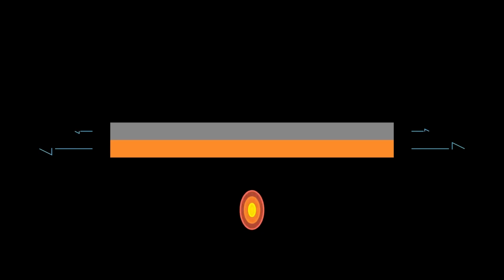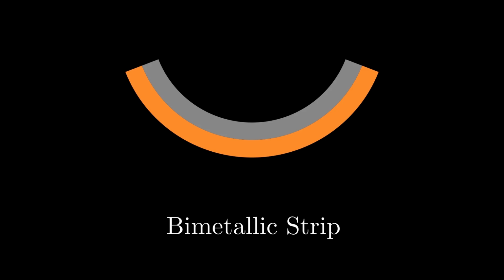One more somewhat relevant example, and this is maybe the coolest one. You may be familiar with the concept of thermal expansion. When you heat up a piece of steel, it will expand. When you heat up a piece of brass, it will expand, but much more. Now, if you bind a strip of steel to a strip of brass and heat that up, just like when analyzing the beam, we have a skewed distribution of strains, and hence stresses, so the strip will ultimately bend and curl. This is called a bimetallic strip, and it's a really clever way to move things based on temperature without the need for any external power or motors.